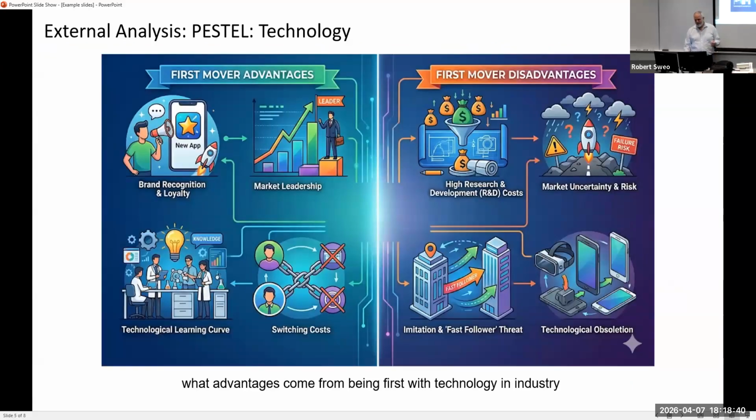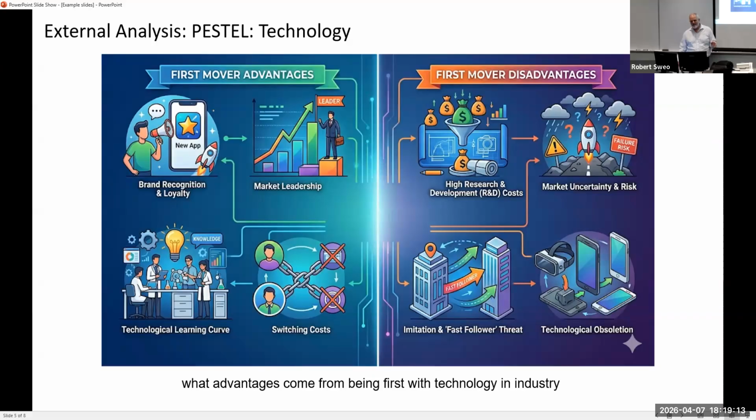Something else I'm going to have to be watching for really carefully is first mover advantage in my industry. Some industries that we talk about have a substantial first mover advantage. Other industries, actually the disadvantages stack up more. But ultimately, as we're trying to figure out first mover advantages and disadvantages, what we're really trying to figure out is what within my industry are going to be the technological changes that are happening. If I am out front of those technological changes, or okay, maybe a branding change or something along the line, might I be able to get that first mover advantage?